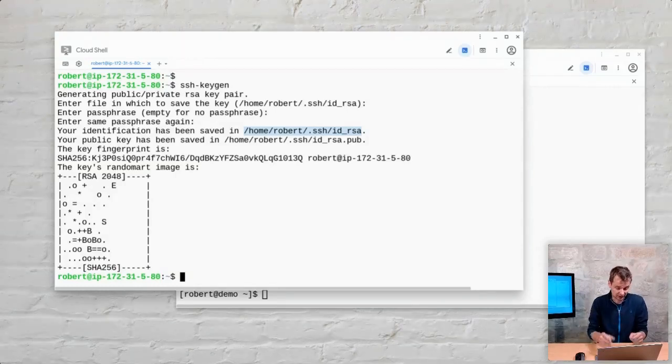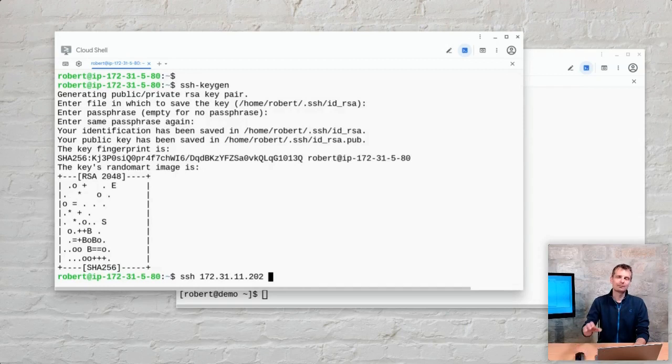And now every time I connect to a remote system using this key pair, I need access to the passphrase too. But let's first copy the key pair to the other side. And there is a really convenient way to copy the key pair to the remote side.